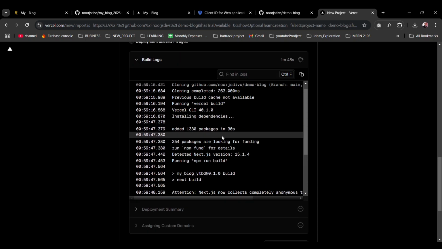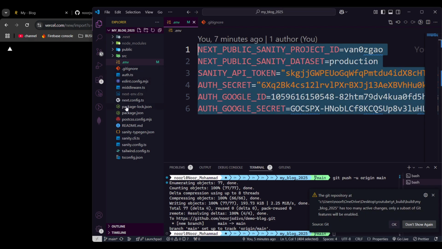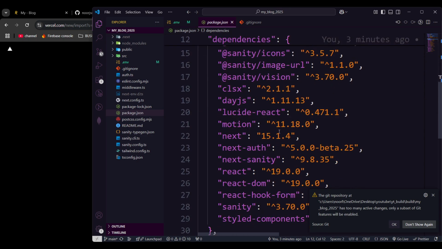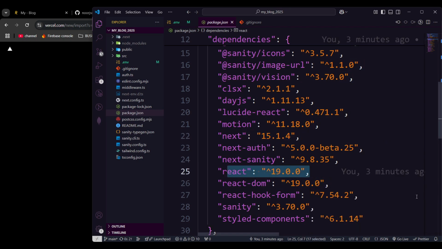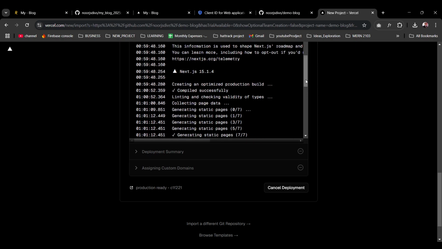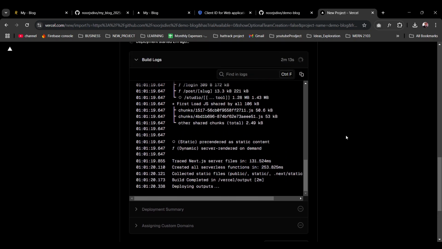Now, as you see, everything is compiling. And by the way, if I showcase my package.json file, you can see it's Next 15, and also React 19, React DOM is 19. So maybe you can get some errors or bad configuration. I'm not sure, because it's a new thing. For that purpose, make sure you did every single step the way I showed you.